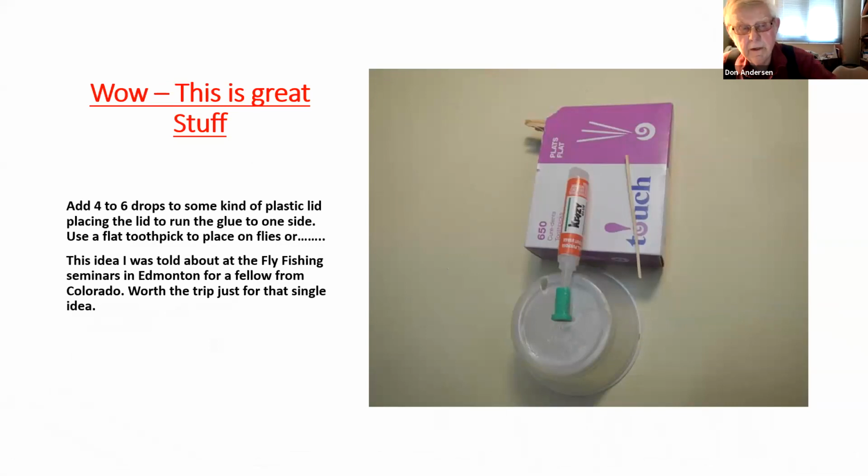Anyway, this is one of the neatest stunts I ever saw in my life. Crazy glue doesn't like to get hard if it's out in a bunch of small drops. Like if you put about 6 or 8 drops on some kind of a container, in this case, just a plastic lid that you get in a fly shop to put flies in. I buy those by the 50 unit. You use them to mix glues in and stuff like that. And what you do is you put it there and you use a flat toothpick to apply it to your flies. The crazy glue will not get hard for probably an hour.